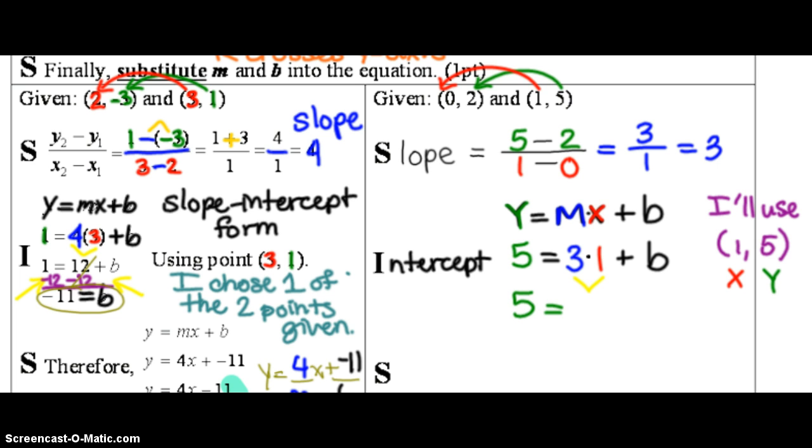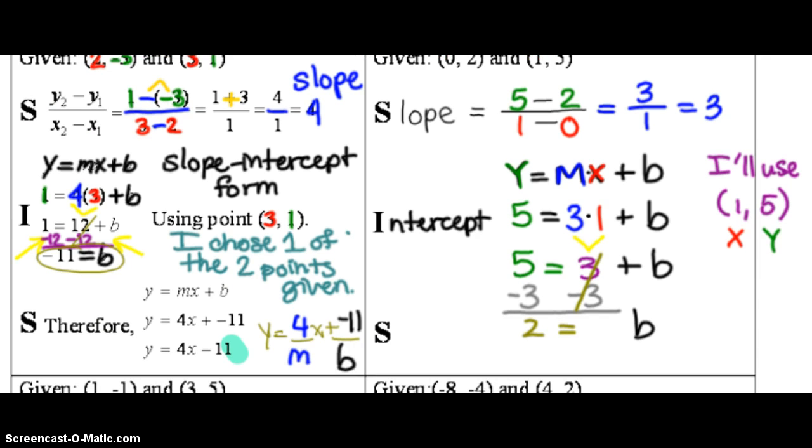So I'm going to have to multiply the 3 and the 1. 3 times 1, don't tell me it's 4. Any number times 1 is itself. So 3 times 1 is 3 plus b. Just bring it down. How do I get rid of the 3? If it's positive 3, the opposite is negative 3. The 3 minus 3 will cancel out, so I'm going to cross them off. 5 minus 3? Yeah, that makes 2. My y-intercept is 2.